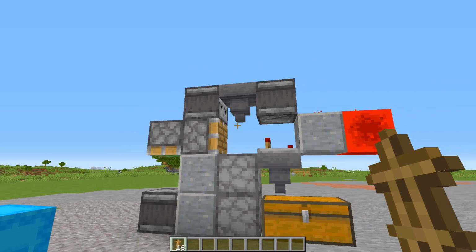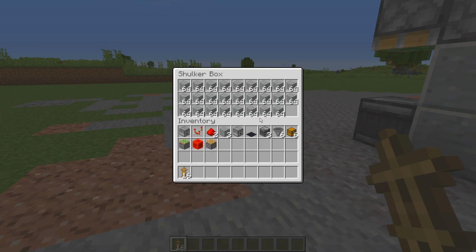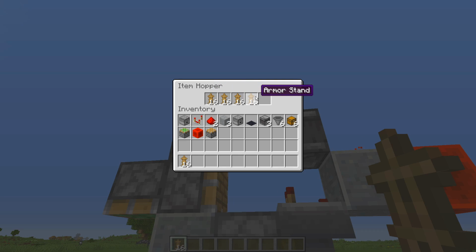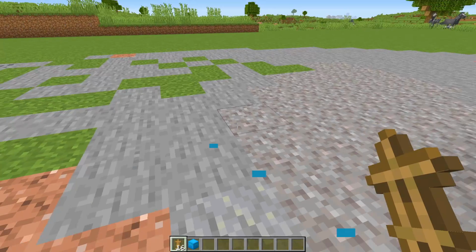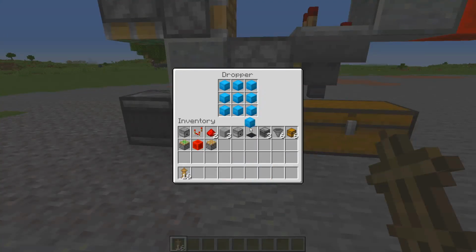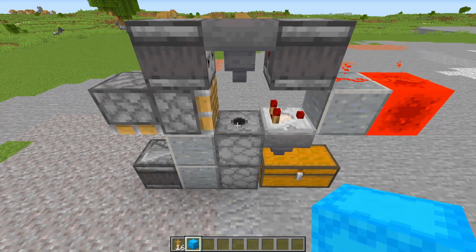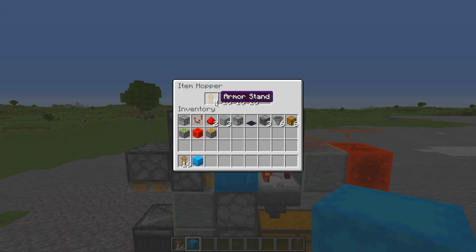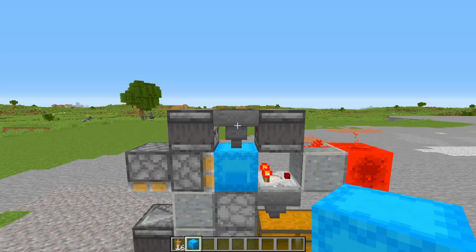Now, in order to do a test here, I have a shulker box here, and I have filled it with all of these items except for 1 single spot. Now I've filled this hopper up here with 4 stacks of armor stands. If we pick this shulker box up and duplicate it, all we have to do is put down our shulker box on top of the dispenser here, and the items will start to funnel down and through.